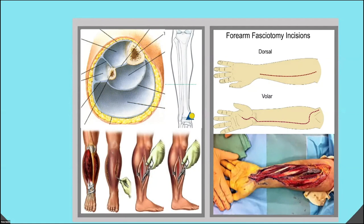If a patient had pain with passive stretch, but your compartment feels soft, is there still a suspicion of compartment syndrome? That's a great question, Mustafa. But what if this and what if that? The answer is, if someone's got a lot of pain with passive stretch, just call the boss, because it can be a really difficult diagnosis to make. In that situation, I would have done a pressure monitor right there. Then I would have called the boss with the answer, saying, here's my pressure, I'm worried about passive stretch, they're in a lot of pain, can you come and review?